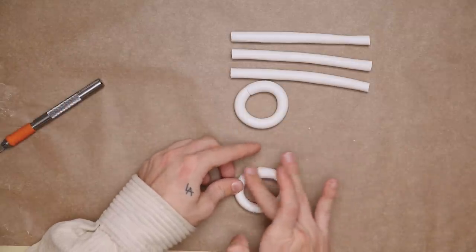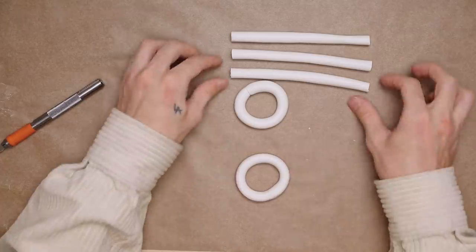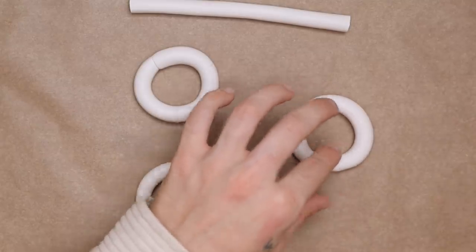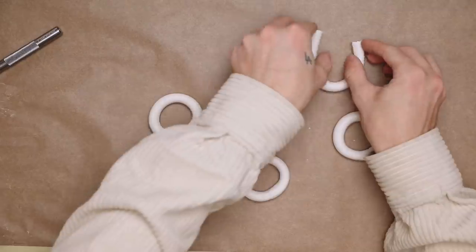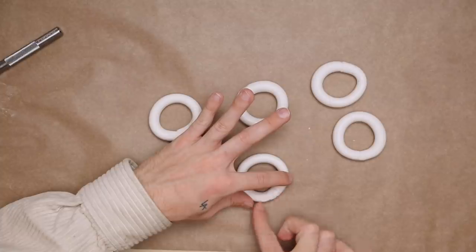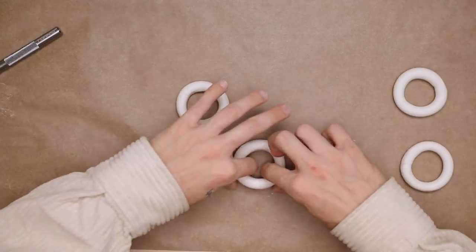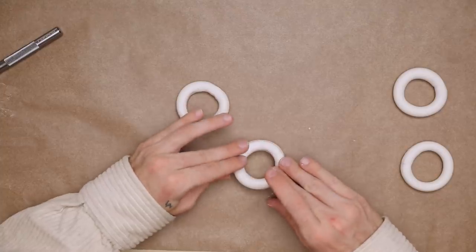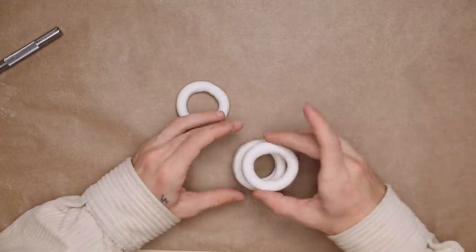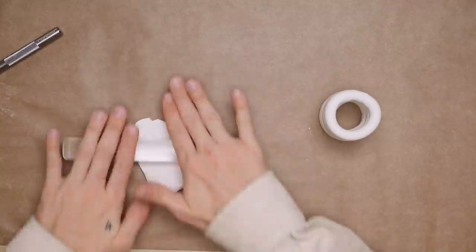To create said ring it is very simple — you're just going to take your little six-inch log, wrap it into a loop shape, and then press the clay together. There's no rhyme or reason for this at all and I am not a clay expert, so there might be an easier way to do this, but I literally wrapped it up as you guys can see and just used my fingers to mesh the clay together and mold it into a circular shape. Once those are all created, we can start stacking these rings up to create the section the matches are going to stick out of.